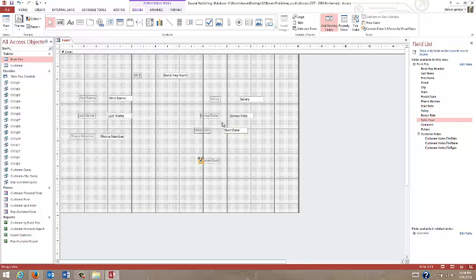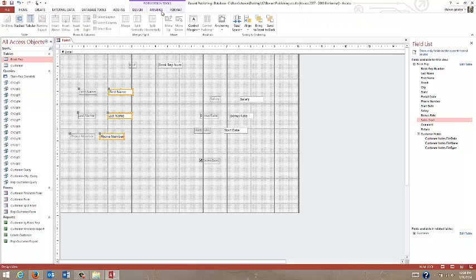Now, you can see this is kind of a cluttered mess. The book rep number can be up here. We'll push this toward the top. The thing I want you to notice is when you grab hold of these, they're connected, so when you move one, the other moves. They can be moved independently, and I'll show you how to do that in a minute by using these corner gray squares.